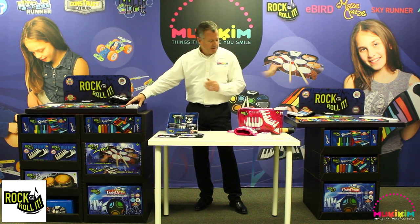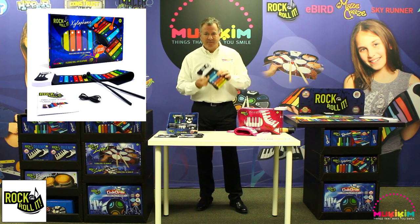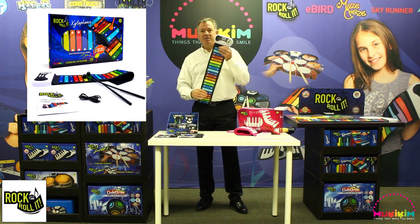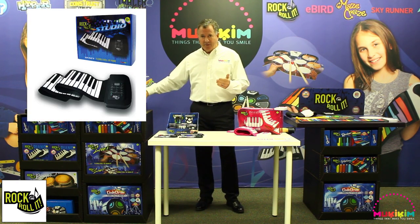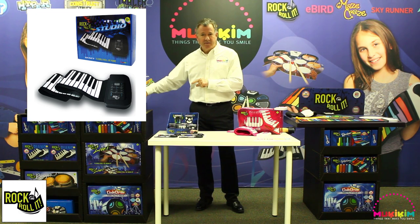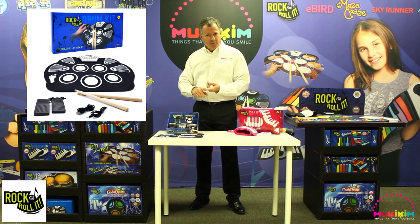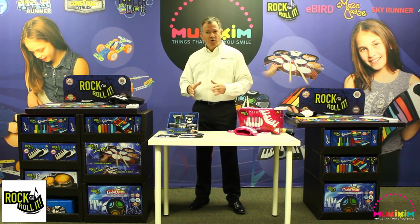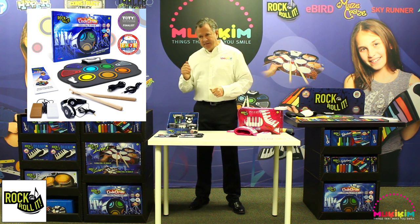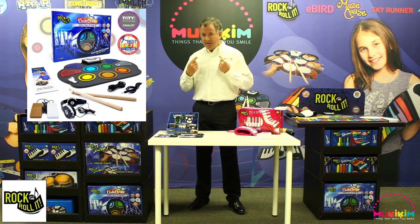Last year we introduced the Xylophone with 22 bars and the same great play-by-color functionality. And let's not forget the Studio Piano — 61 keys, MIDI compatible, meaning you can hook it up to your computer, write sheet music, and it has 120 different tones. Now let's move to percussion. We've launched the Classic Drum with foot pedals and drumsticks, the Live Drum with headphones and a Live Drum graphic experience, and the Code Drum focused on teaching how to play a drum set — play-by-color with a rhythm booklet and headphones.